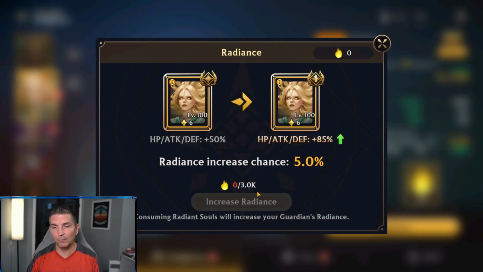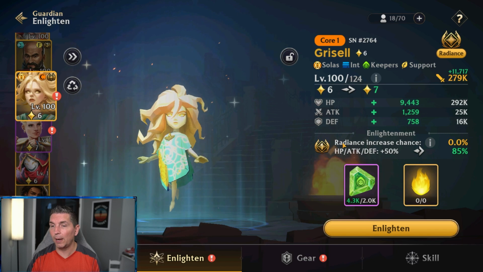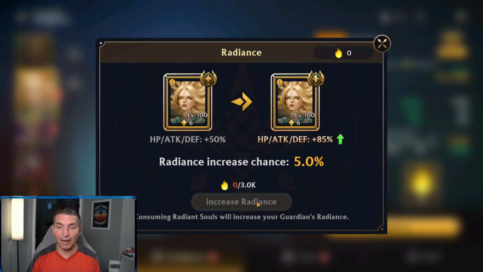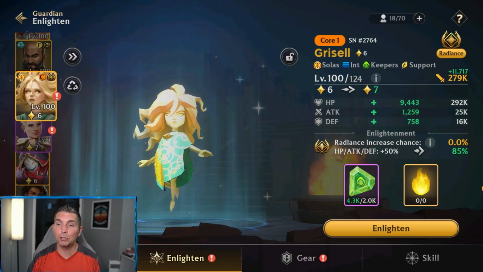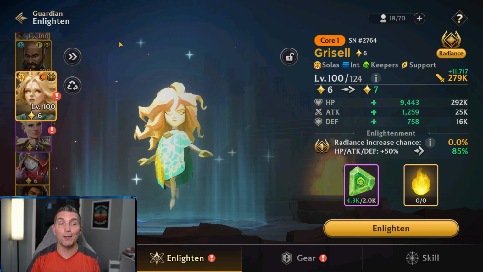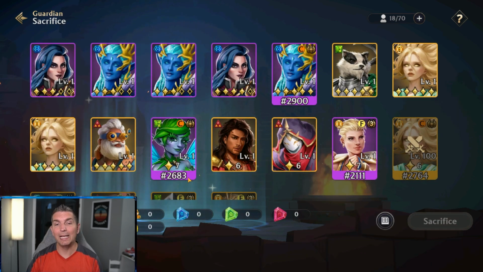Now, looking at the radiance level here, you can see it is 3,000 to radiance increase chance of 5%. And right now, radiance increase chance is 0. So I need to put a lot of radiant souls in here right now to be able to have an opportunity to actually take Grizel to a 1 radiance, which again, the only place you get souls is by sacrificing NFT heroes. That is right.